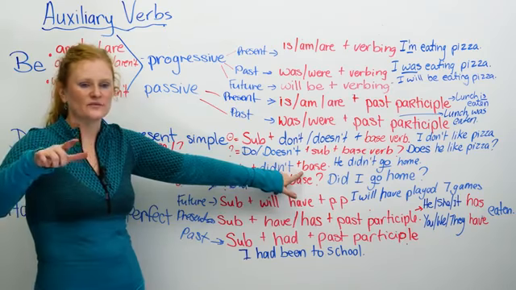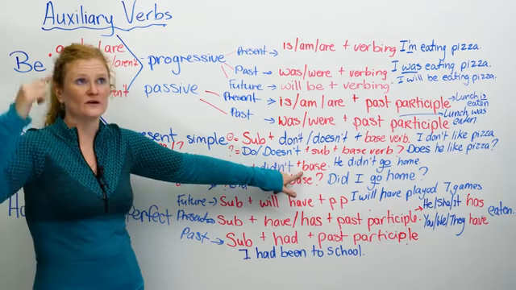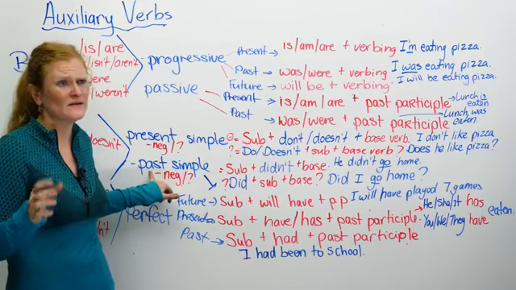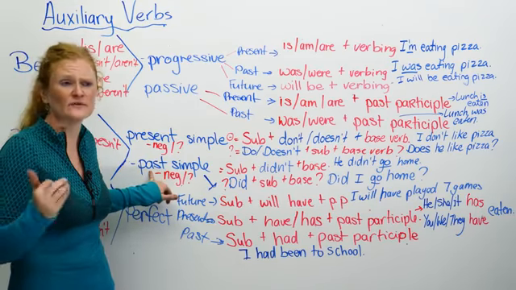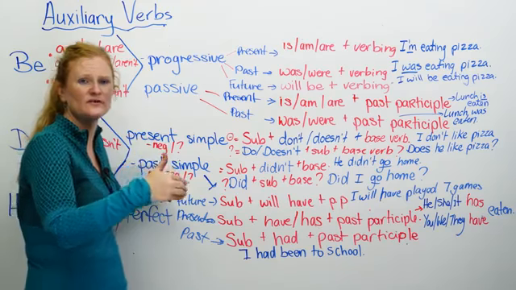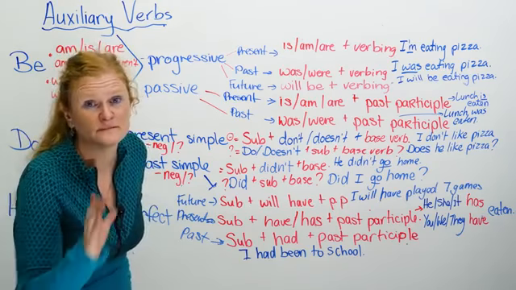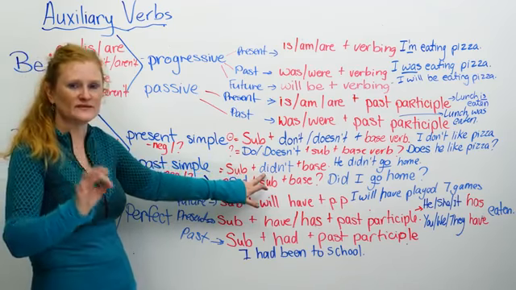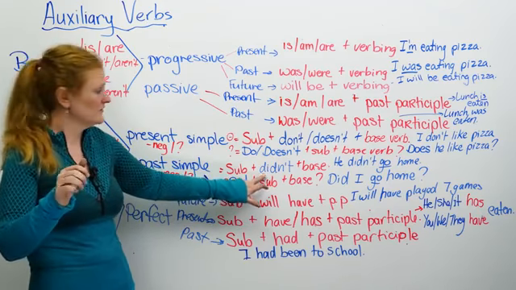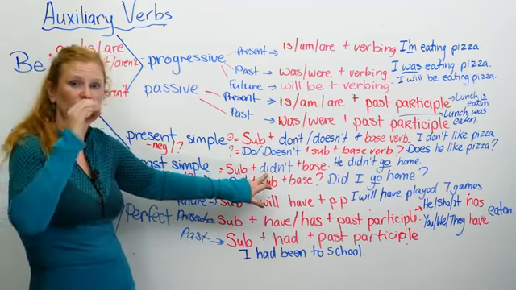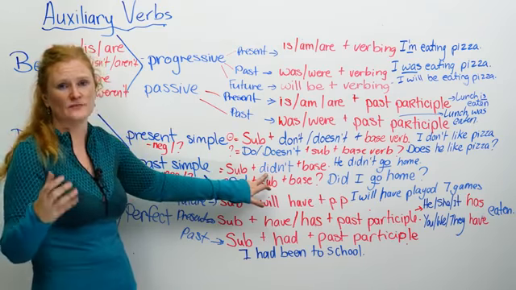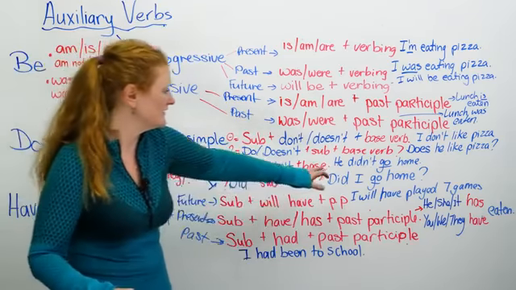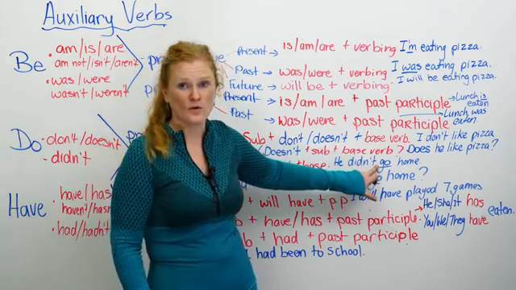So this is where we get confused, because we think, Ronnie, this is past tense. So if it's past tense, we have to use the past of the verb. Because our auxiliary verb didn't makes the sentence past. So if it's an auxiliary verb, it's going to tell us if it's past or present, and we have to use the base verb. So we have to say, he didn't go home.